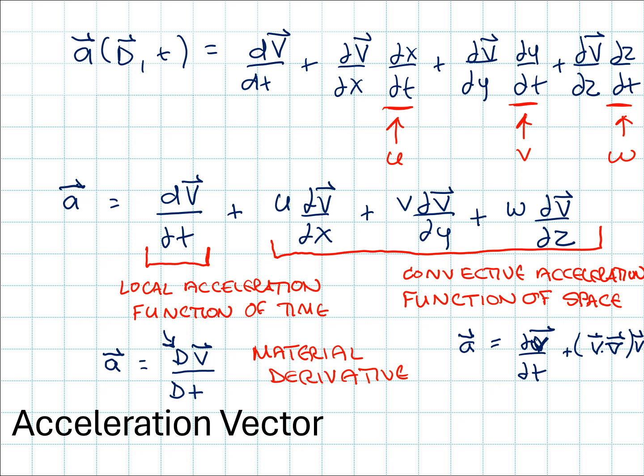So these two notations are exactly the same thing and are meant to just convey all of the work that we did to lead up to this point. So if you see them, just remember that this means that our acceleration vector is a function of velocity, or the time rate change in velocity. The velocity being a function of both space and time, we have to do a chain rule differentiation to reflect changes that can be happening both in time and space that lead us to this two-part acceleration, the local plus the convective acceleration, where the local is a function of time, the convective is the function of space.